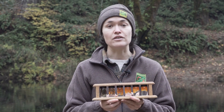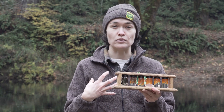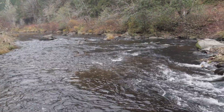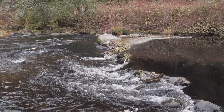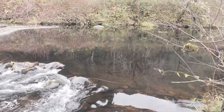When they're fry, they'll remain in the stream for a while, building up the strength to start their journey downstream toward the ocean. What's important during this time is that they have shelter and a healthy stream that keeps them safe and provides plenty of food. They're looking for cool, clear water that provides macroinvertebrates to eat, shelter from the riparian system to hide from predators, and healthy water quality with the right amount of oxygen and nutrients to survive.